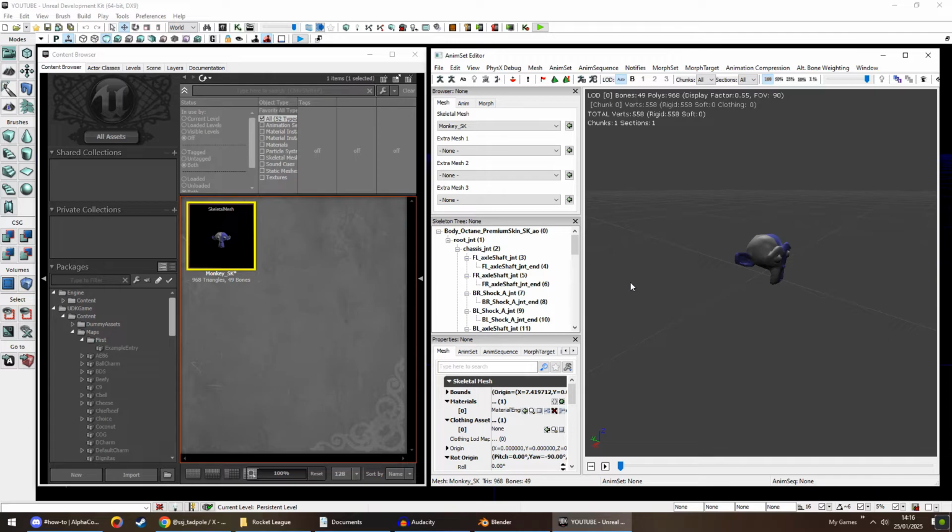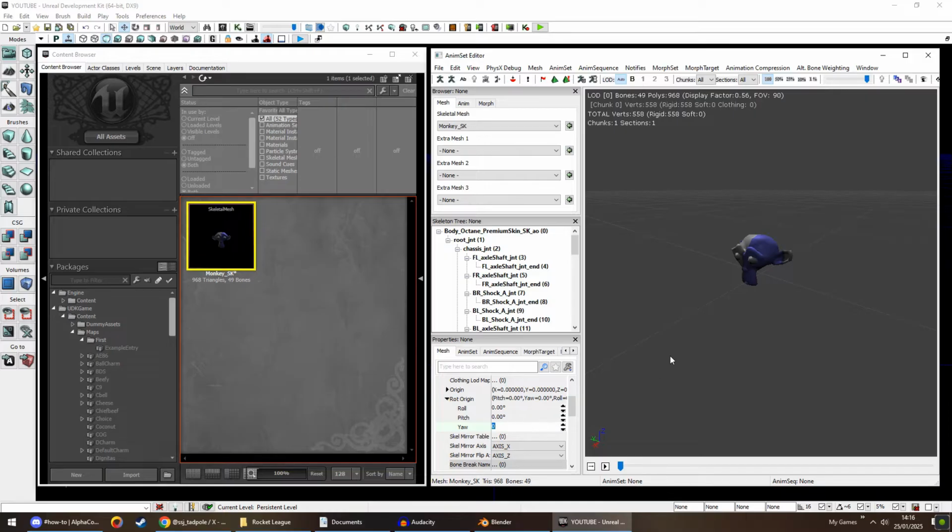and before we save again, there's a few very important steps we need to take. The first thing, as we scroll down on this properties panel, we'll scroll down to yaw. As you can see, that's set to -90. You want to set that to 0.